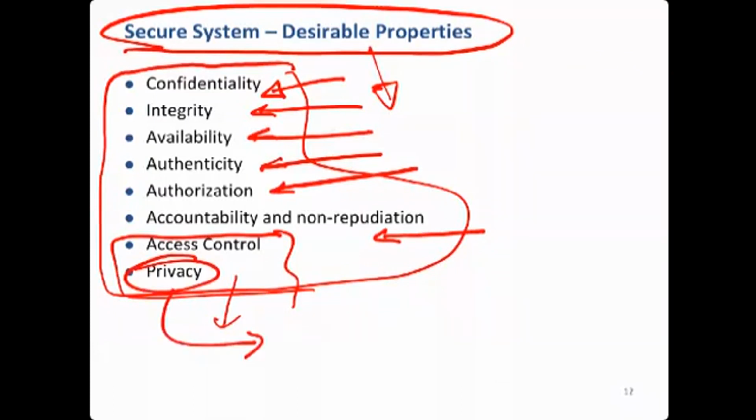Privacy is something that, you know, like your bank. You have opened an account in a bank and the bank shares your information with somebody. You don't like it. Even Google reads all our emails. I don't like it, right? Something confidential to you, something very private to you, is revealed to the public.